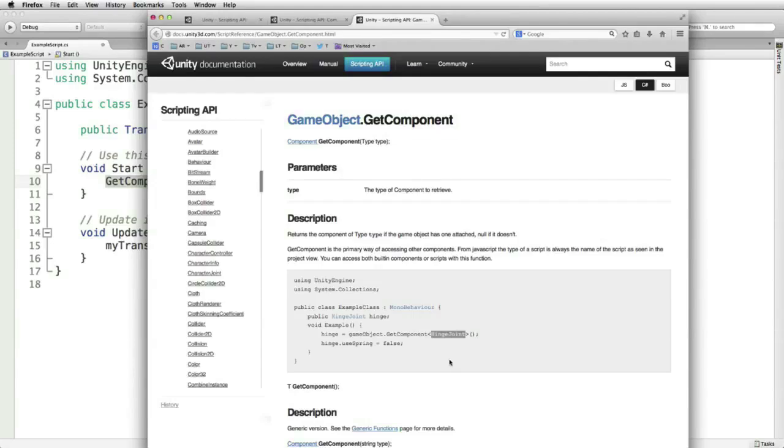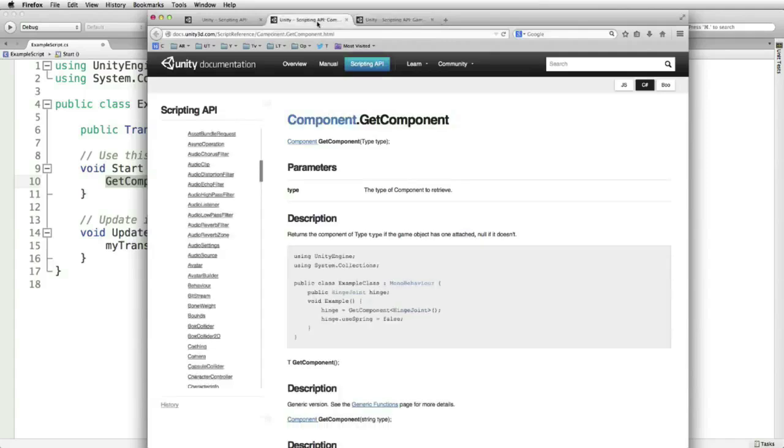So all of these GetComponents are looking for components by their type. The advantage of having both a GameObject GetComponent and a Component GetComponent is essentially syntax and some ease in the way that we write some of our code.